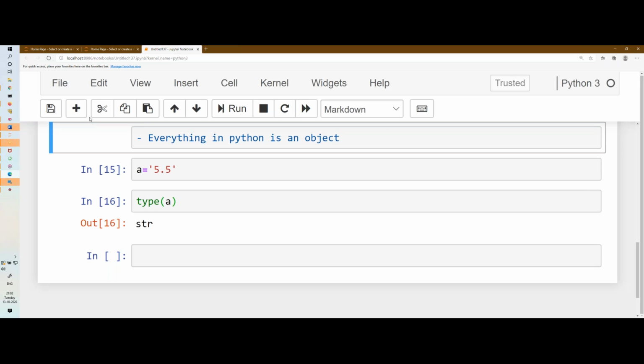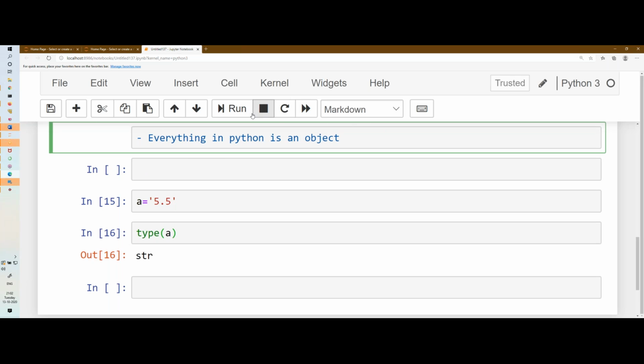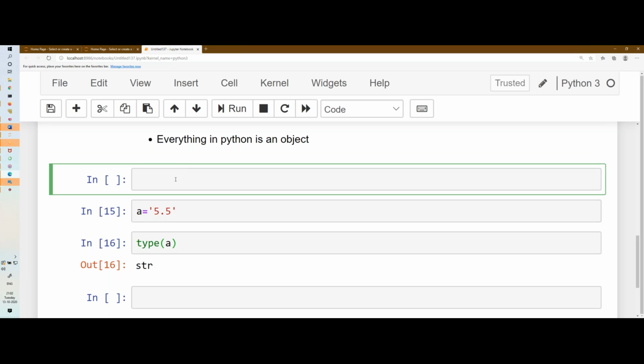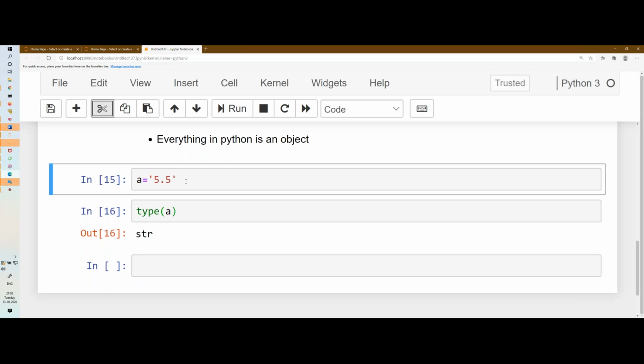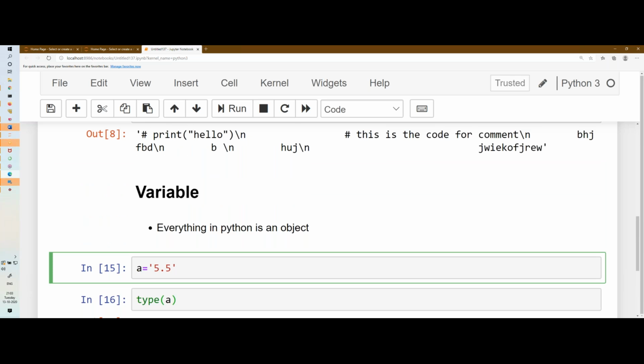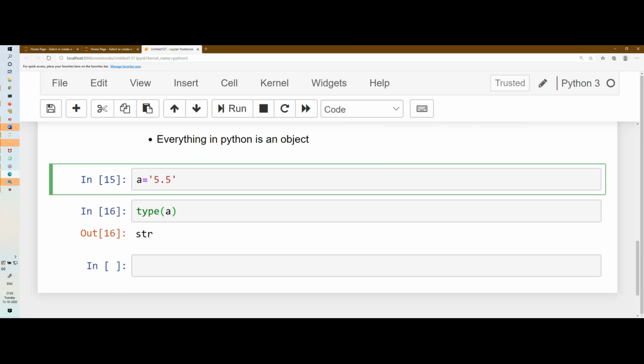What is this property known as? This property is called dynamically typed. So Python variables are dynamically typed. Whenever I say dynamically typed, this is what I mean. Python variables are dynamically typed. In other languages you have to give the type, that is not dynamically typed, right? So this is how I can create a variable. I will assign a value. No need to give the data type.